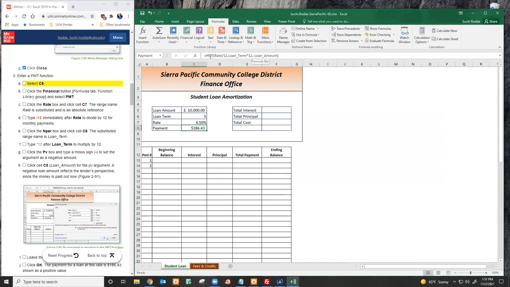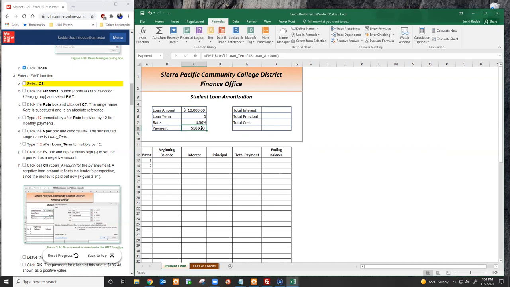So we see that our formula that we just put in the interface looks like this in the formula bar: rate by 12, comma, loan term times 12, comma, loan amount. If I take out the negative, that's how it shows. It means a negative value. It's a minus 186.1843. So because we wanted it from the borrower's perspective, we're going to put a negative. So this is what it tells me. If I borrow a $10,000 loan for a loan term of 5 years at a rate of 4.5%, this is my monthly payment.